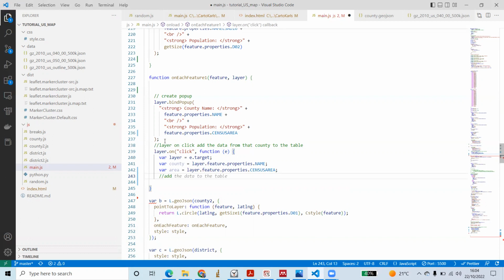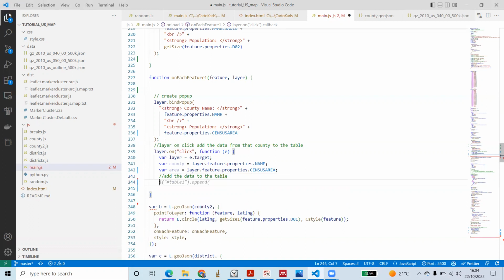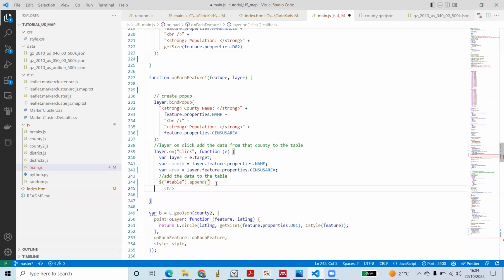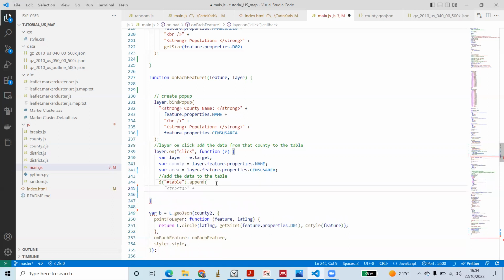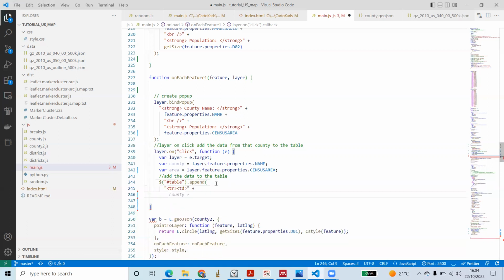So add the data to the table, and in table I will use table, but I need to also define that table in my HTML. Because I need a div for that, and what I'm doing is I will use a table.